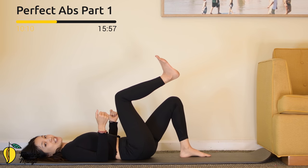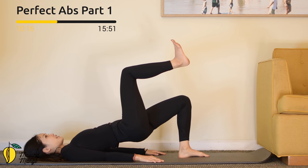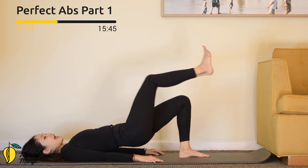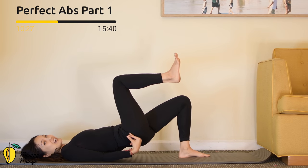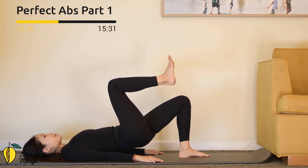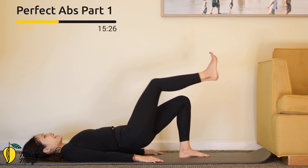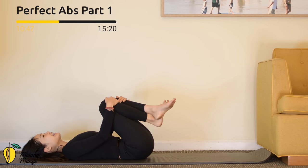Bring it down to the opposite side, dorsi flex with your foot again. Arms down to the mat and draw your hips all the way up — squish your body, squish the thighs, and lengthen. Come back — nine, keep breathing. Eight, seven — stabilize your hips, really pull the belly button towards the spine. Six, five — don't hold your breath. Four — inhale, exhale. Three — keep breathing. Two, and last one — lengthen, slowly bring it back. Hips down, hug your knees to your chest. Inhale deeply, exhale deeply.